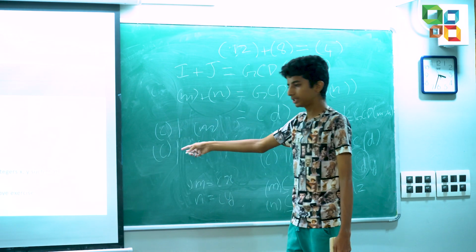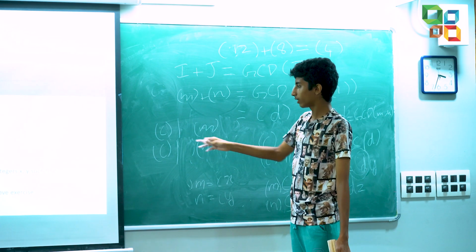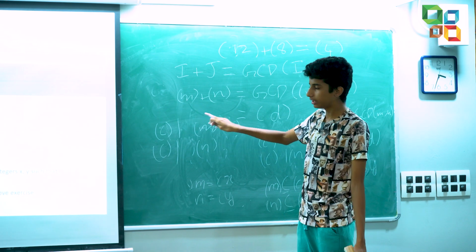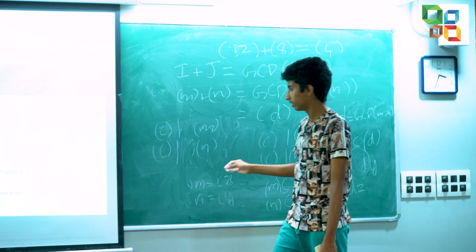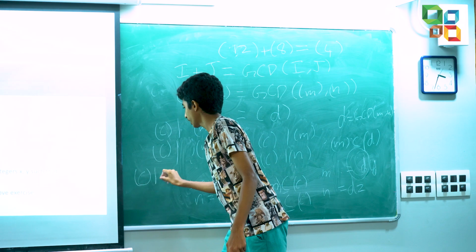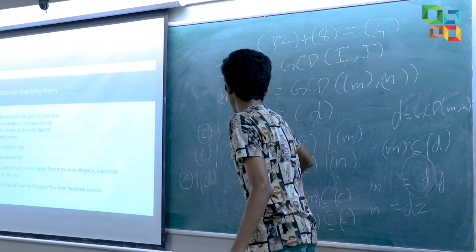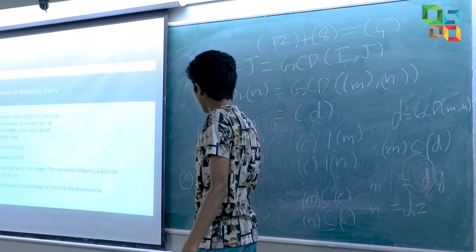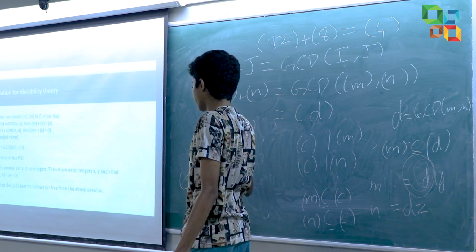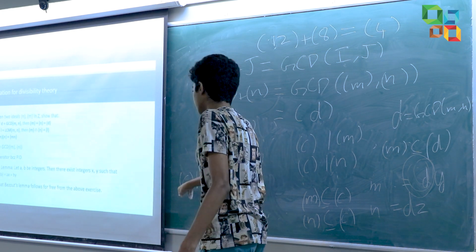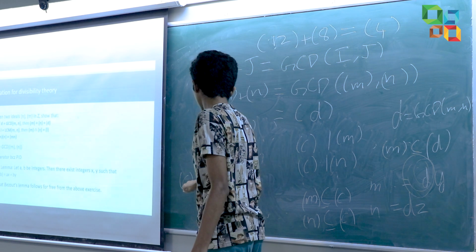But by the GCD definition itself, we saw that anytime c divides m and c divides n, it divides the GCD of the two ideals as well. So c divides d. But again, by applying that same logic, can't we just show that c divides d as well? We can, right? Anything that belongs to d belongs to c.